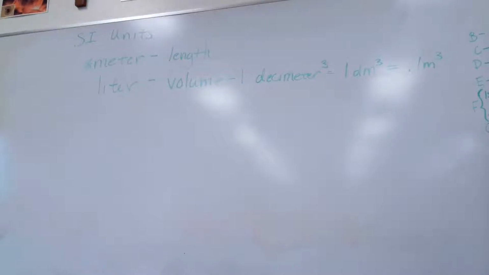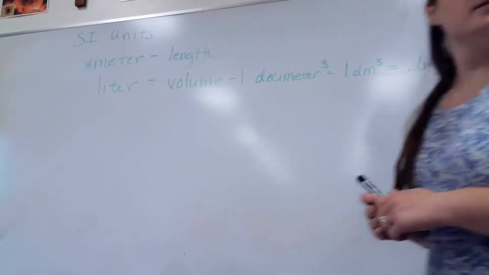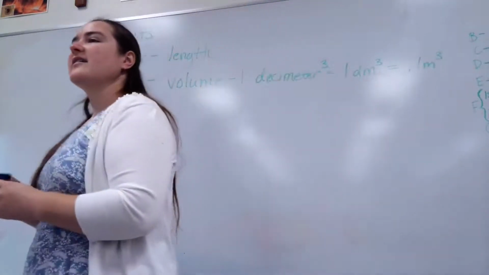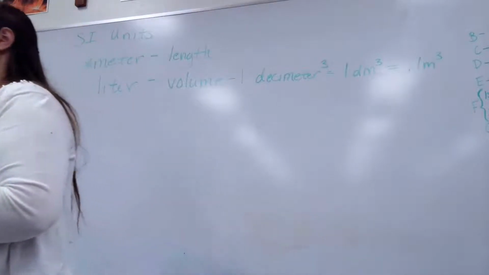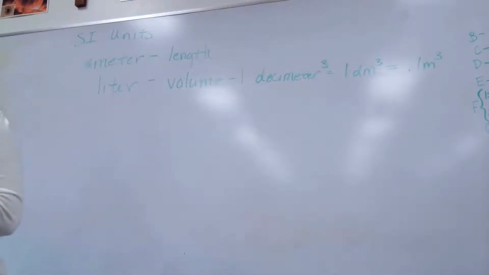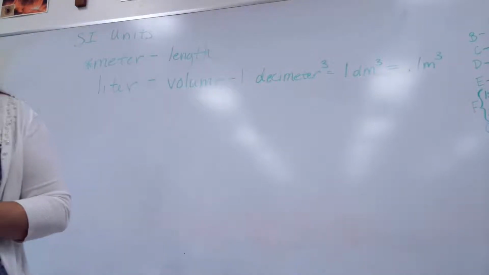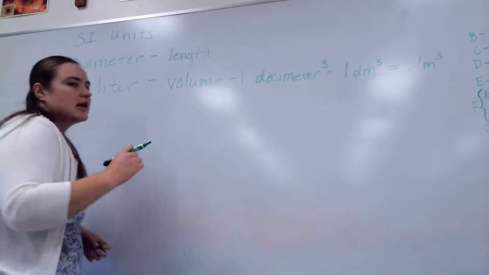Okay. Maybe an easier question. What are some things that you might want to measure in science? So we've got volume, we've got length. Yeah. Width? We're going to use meters for width as well. Yeah? Mass. Mass is a great one. What's our unit for mass? Any ideas? Yeah. That is partially almost correct. If it was not the weird one, you would be correct. Okay? So mass is kind of weird.